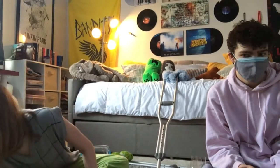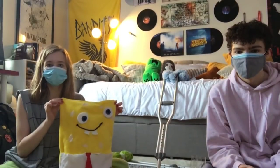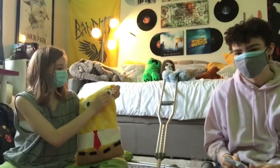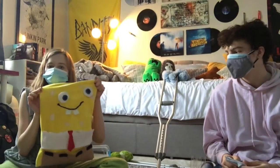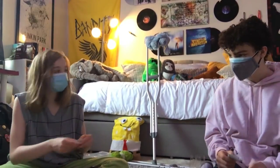Oh, I want to show Sponge Loaf. This is Sponge Loaf. His eye fell off and I put it back on. I'm not the best at sewing, so it might fall off again, but he's looking good. Maximus. All right, okay, let's get on with it.